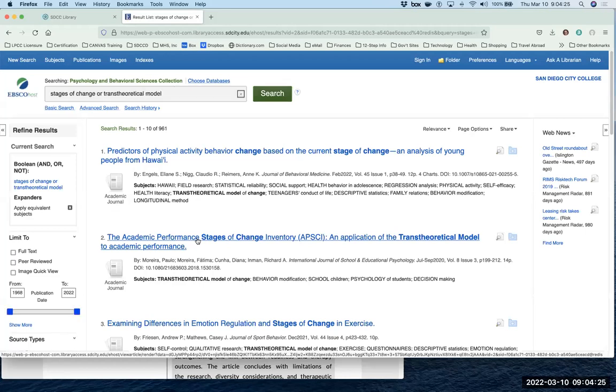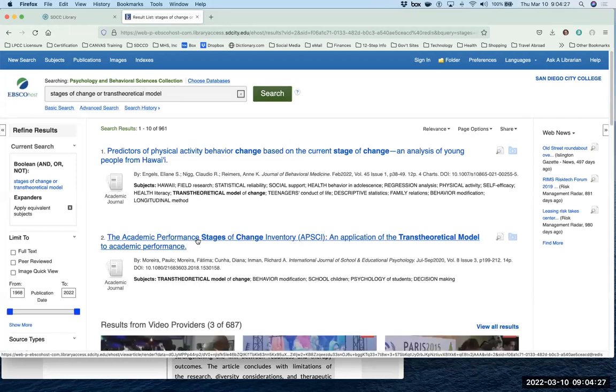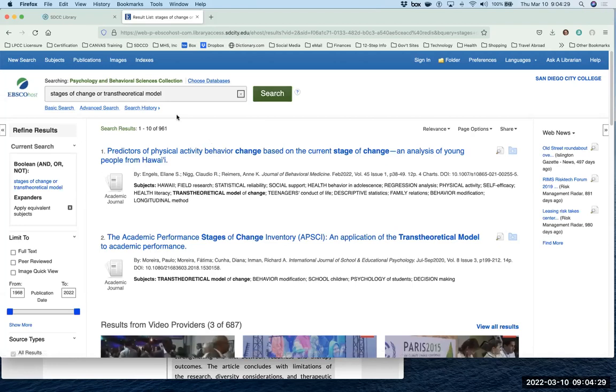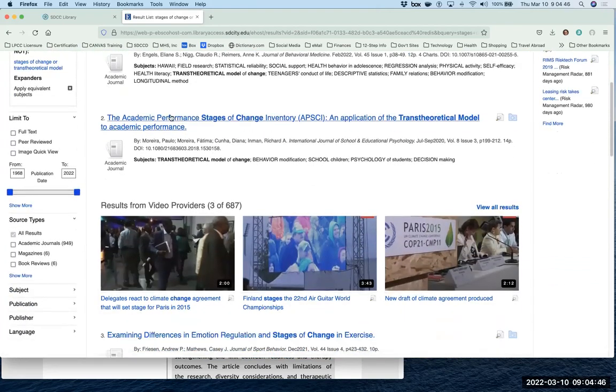And you'll see this is what happens when you select that. You'll get a whole bunch of articles. Up here, it will tell you what your results are: 961 articles have been pulled, some of which may be academic journals, some of which may not be. So over here on the left-hand side, there's a limit to box.